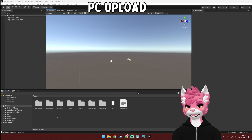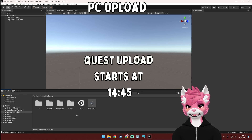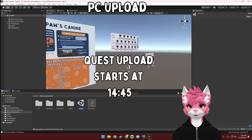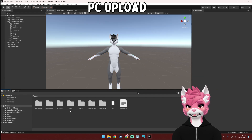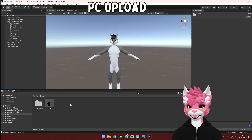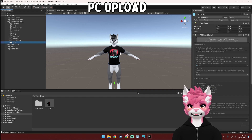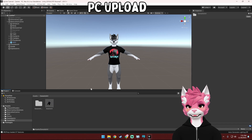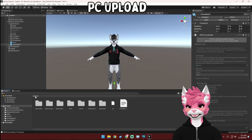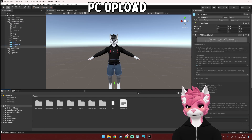The most tedious part of this tutorial is done. Now we're going to be customizing your avatar and getting it uploaded to VRChat. So open up the Masculine K9 folder here, and then we're going to open up the PC scene. If you just want to upload it for Quest, go ahead and skip to the Quest part of the tutorial. If you purchased the clothes, you can go back to the Assets folder and find where you imported your clothes. Start with the shirt — open up that folder, find the shirt prefab, and drag it onto the avatar in the hierarchy. This is using VRC Fury, so it will create toggles for you in-game, meaning overlapping clothing like a shirt and sweatshirt can both be toggled off by default. Do the same thing for the shorts and the sweatpants.